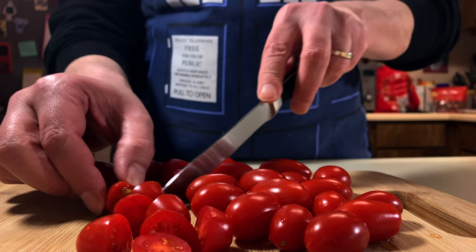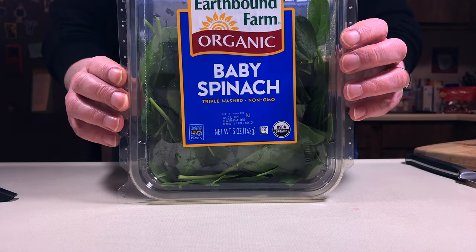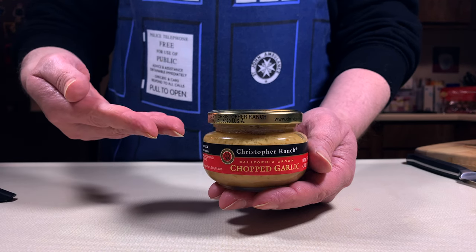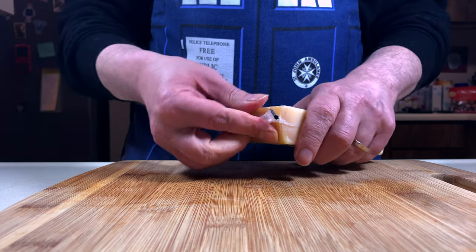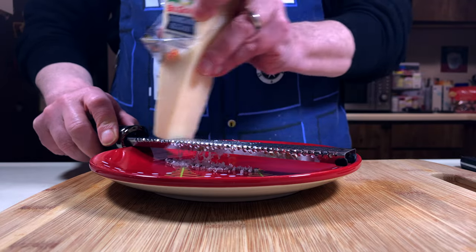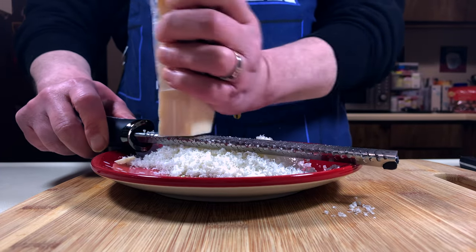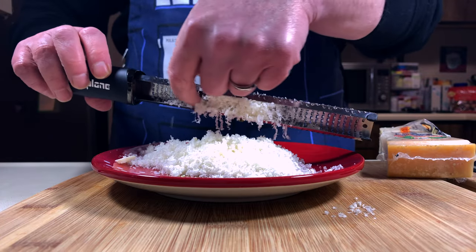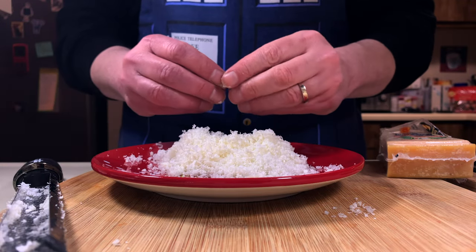Next, go ahead and chop in half one and a half cups of cherry or grape tomatoes. Next, we'll need three cups of baby spinach — go ahead and just rinse that off and set it aside until later. And then there's garlic. I use two teaspoons of pre-chopped garlic; if you use fresh, you'll need three cloves. And look — Parmigiano-Reggiano cheese! Everybody loves the taste of this, at least if you can get it out of the package. Once you do, you can start grating it. The recipe calls for a quarter cup of cheese, but I don't know what that looks like and I'm certainly not digging out a measuring cup for cheese. So I'll just keep going until I have what I consider to be a Karina amount of cheese on this plate. Oops, this one got away — I guess I'll have to eat him.